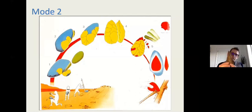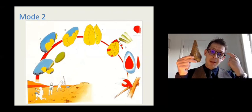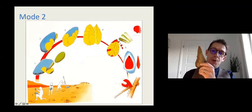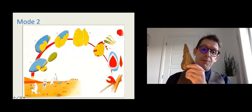But I think the thing that really makes hand axes special or interesting to me is that in order to make this, it's commonly understood that you have to have a mental impression in your mind about what you want to make. So before you start knapping the hand axe, you have to know that you are making a hand axe and roughly what shape it is before you start the knapping process.